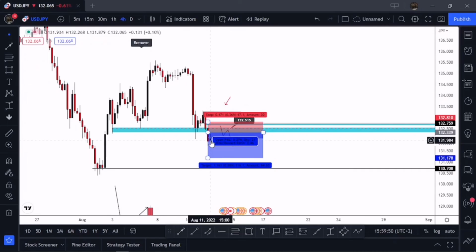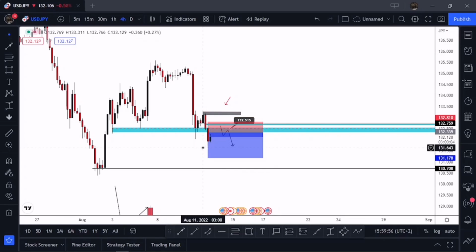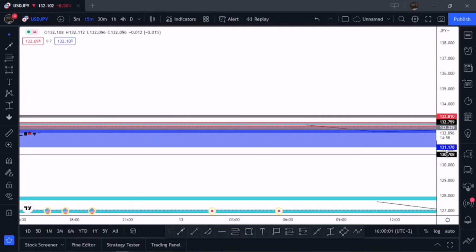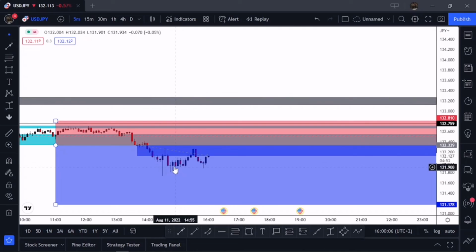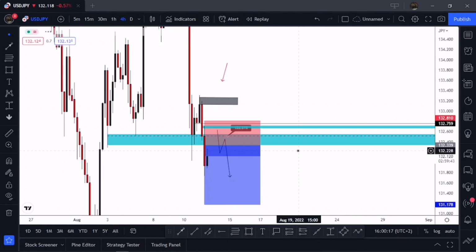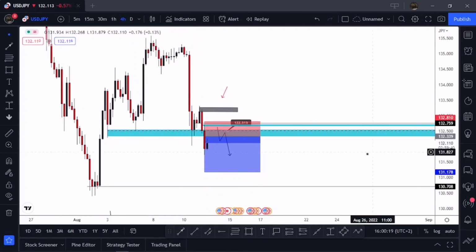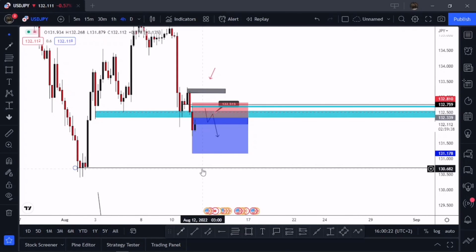So this current four-hour candle, we can check from 11 to 3 p.m. South African time. You can just see from 3 p.m. what has been happening. Let's go to a much lower time frame. At 3 p.m. we had this candlestick now starting to reject, forming that wick, but we'll see how that goes. This trade was shared within the group, and I do anticipate the market to continue pushing bearish up until 130.735.